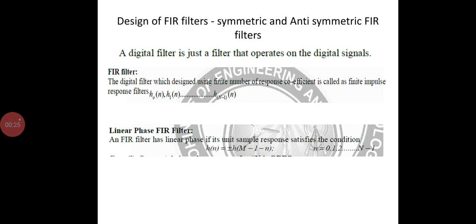In the case of FIR filters, the FIR digital filter is designed using a finite number of coefficients, called the finite impulse response, that is, h of 0 up to h of N minus 1. A linear phase FIR filter is one whose unit sample response satisfies the condition h of n equal to plus or minus h of M minus 1 minus n, for n equal to 0, 1, 2 up to M minus 1.